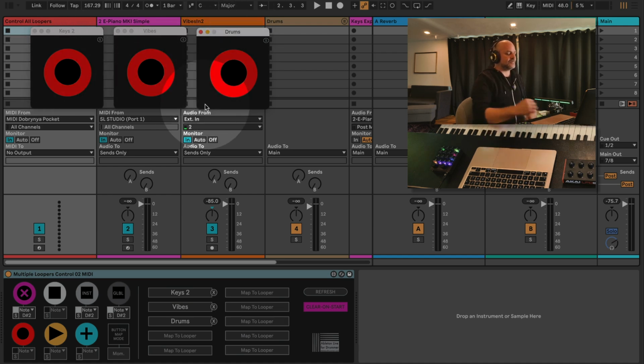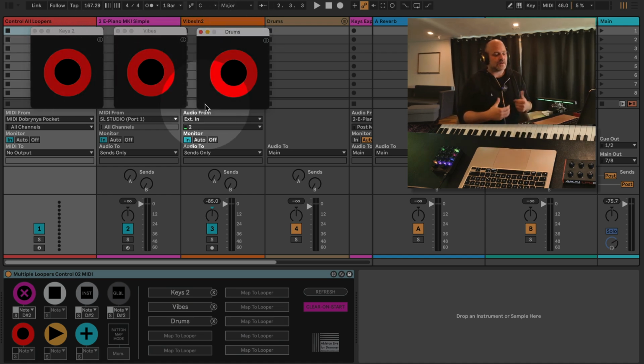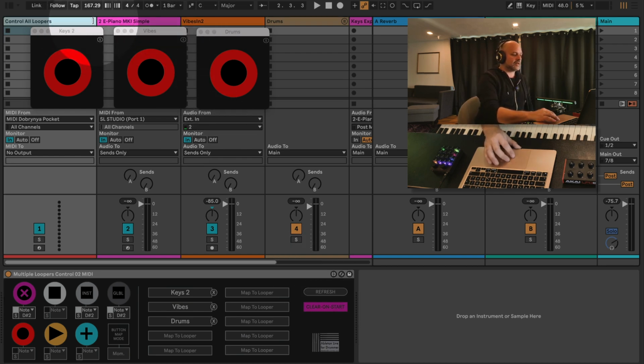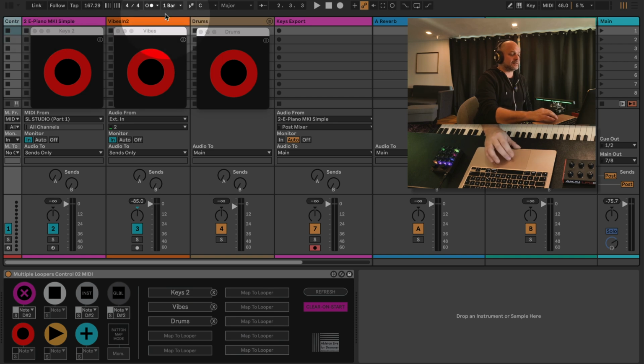So you can see, even if I had something in here and I recorded that, the clear on start button will clear all the content and all the stuff which was in your loopers at the beginning here. Okay, so I hope that makes sense.